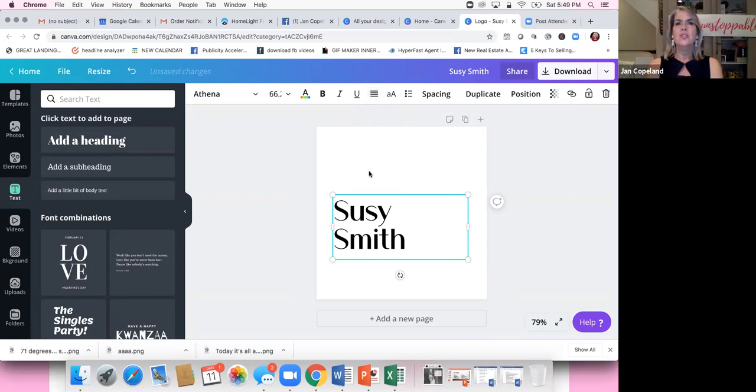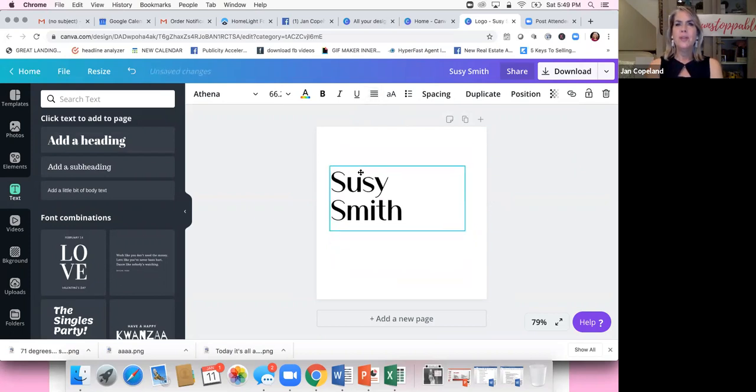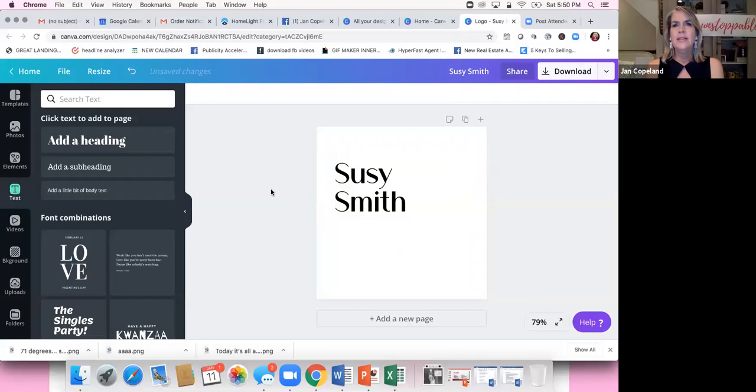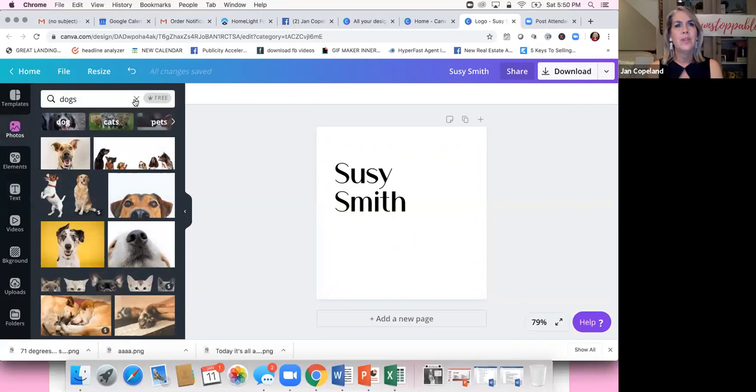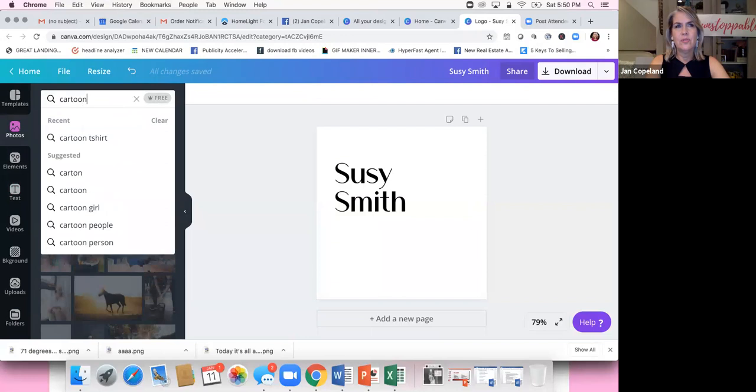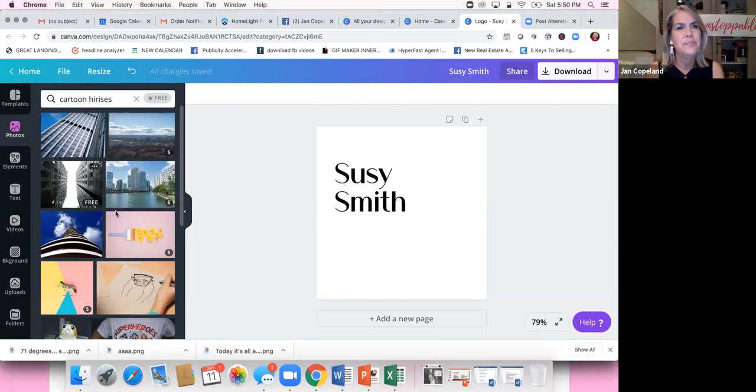Okay, so you want to move it up. All you do is you drag it. I'm pressing the cursor down and I'm dragging it. And let's say you want to have a picture over here. I wouldn't recommend a key because everybody does a key. If you're in the mountains, you could have a picture of mountains. If you're serving a metropolitan city, maybe you could have a photo of cartoon high rises. I don't know if they'll know what that is.